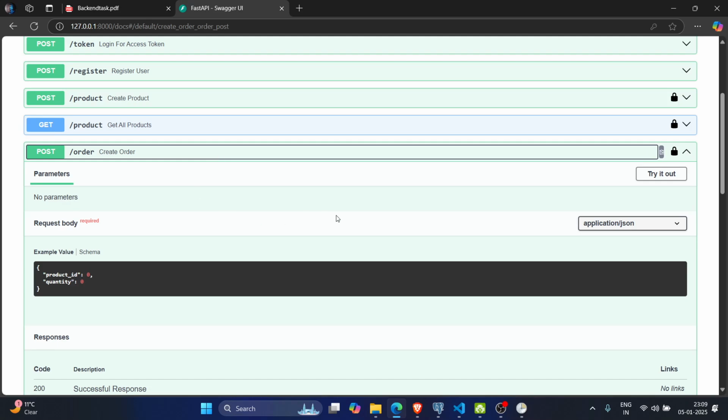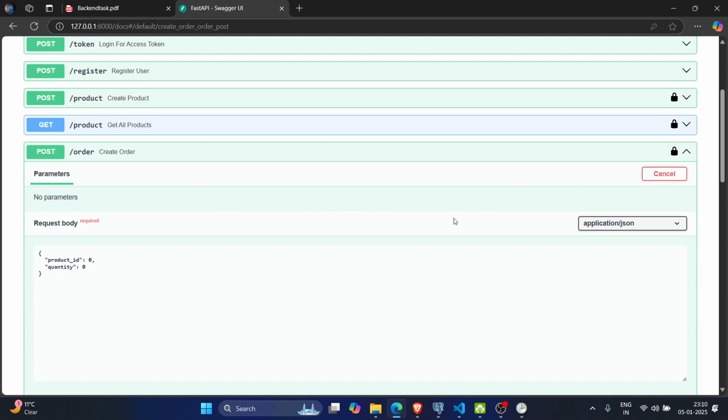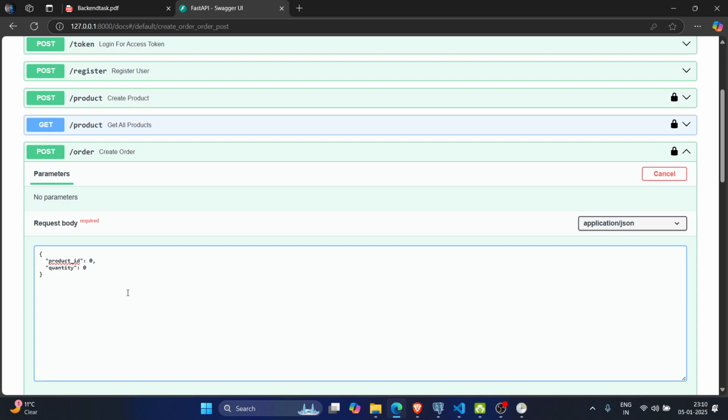Let's create an order. Here we need to pass two parameters. One is product ID. Let's say the first product, which was Samsung S23, and we will order quantity 2 here.